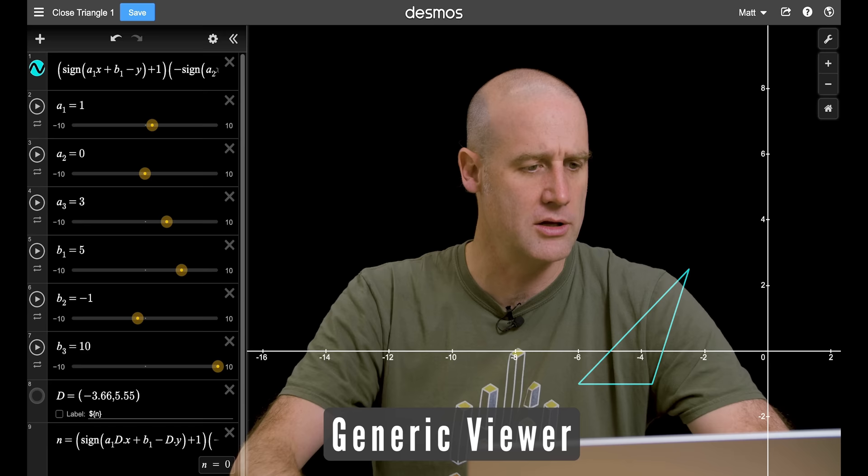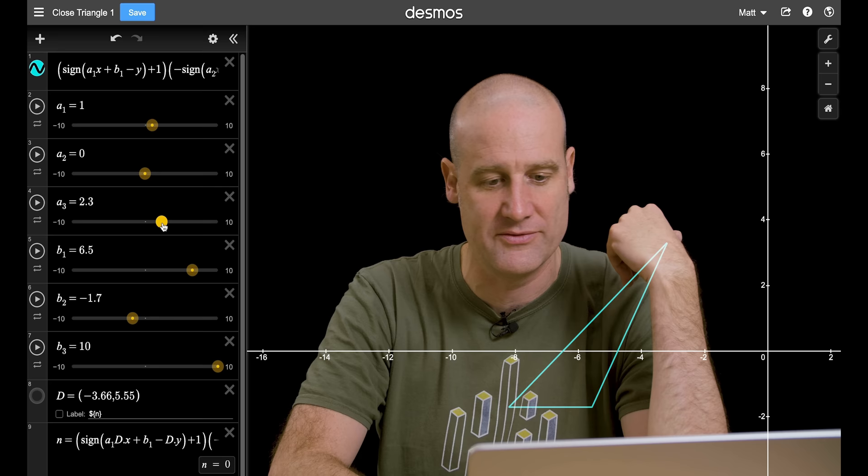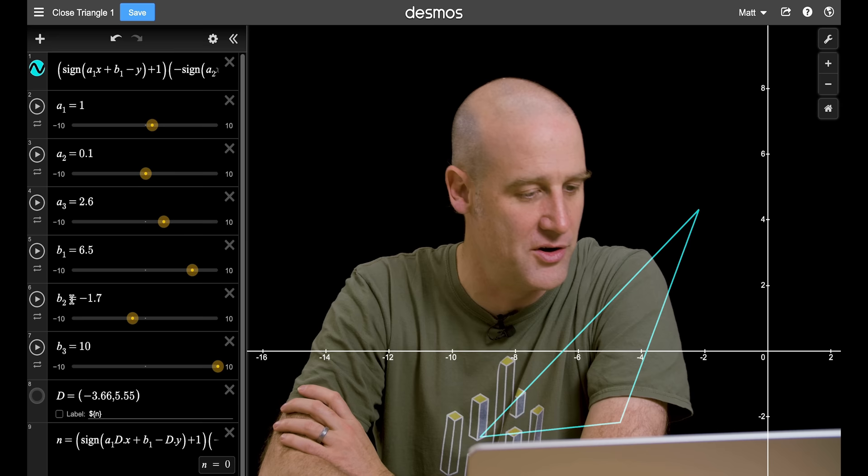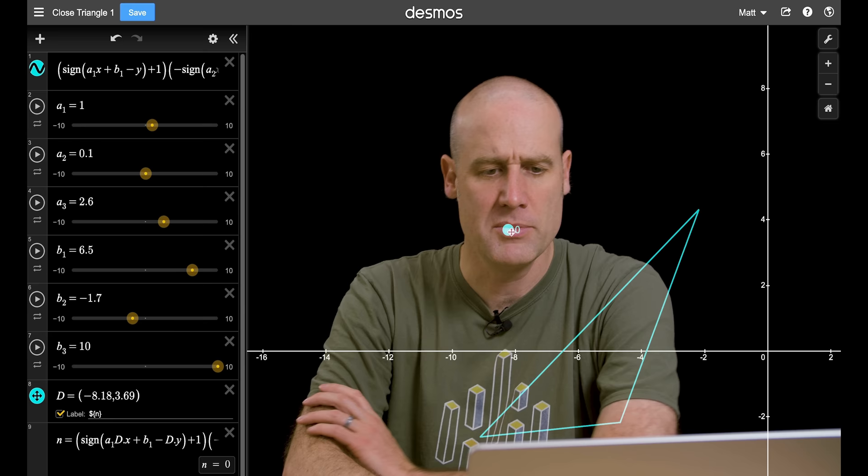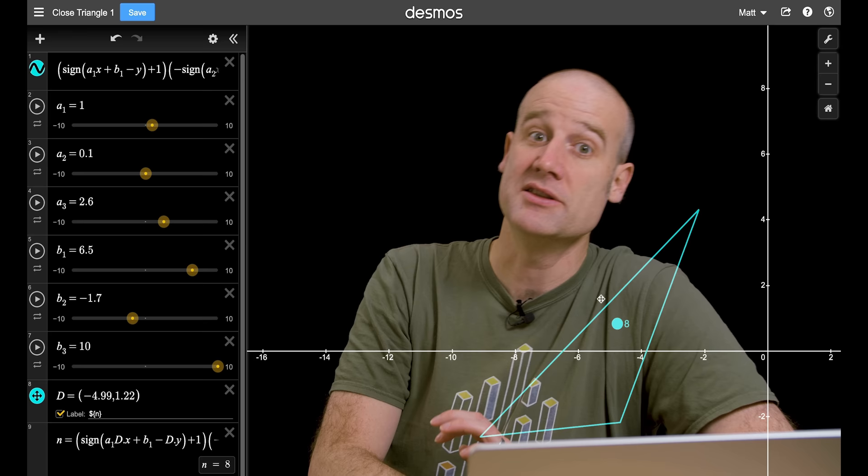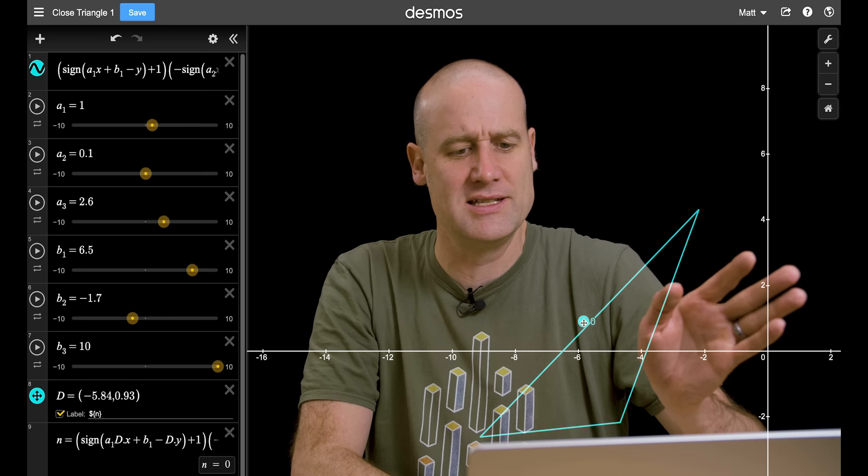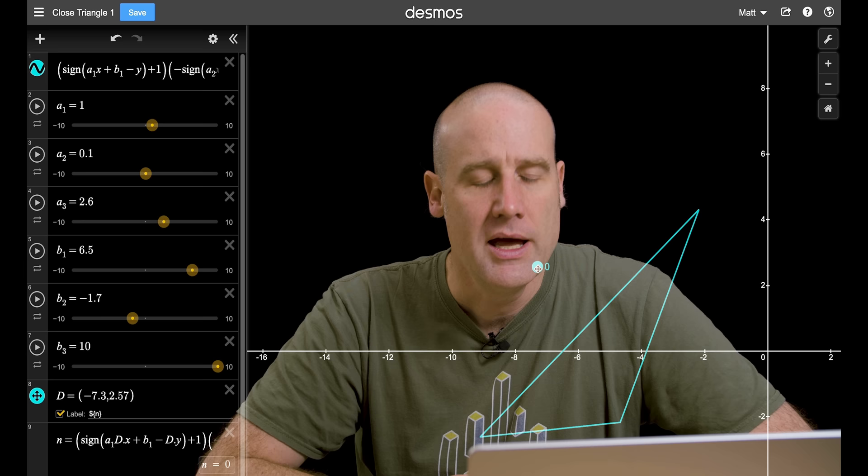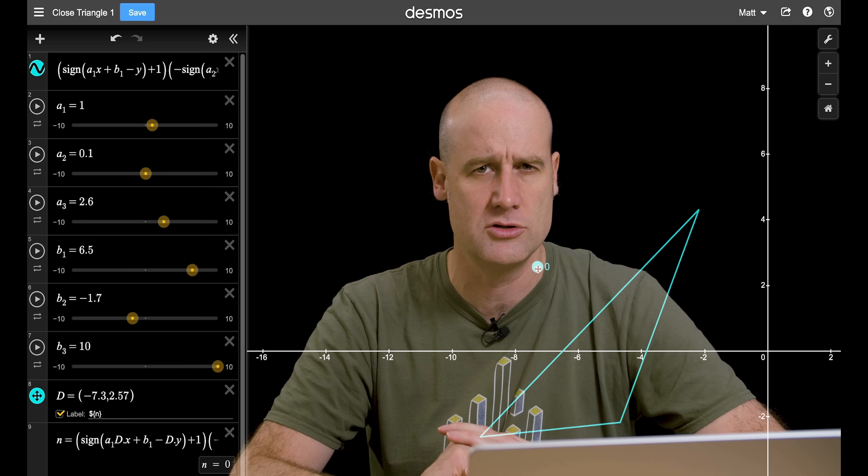You can mess around with all the values here. I can move the sides up and down, move bits around. All the various values in the equations can be adjusted. And the reason why it's not an actual triangle is because we just want the lines. If you turn on the dot with a value for this one, you can see it is indeed zero everywhere outside. But if I move it inside that little triangle, it becomes eight. So actually there's two regions, the zero region and the eight region. And this line doesn't actually exist mathematically, it's just highlighting where the regions change. So strictly speaking, this is not the outline of a triangle that we want. This is to a triangle what a disk is to a circle. Which is still lovely, nice equation, looks great. Not technically a triangle. But good work, generic viewer.